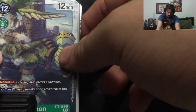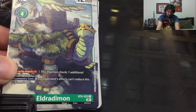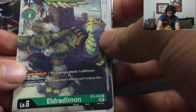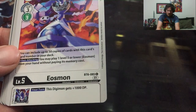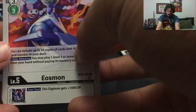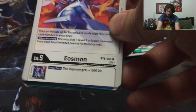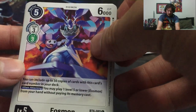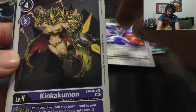We have, let me try to get a good shot of this, an Eladrion. Okay, I had to go through so many packs just to get this one, which is interesting. I already have one, but okay, that's a good start. Looks like a full art of some kind, or is that just how those cards look? I don't know what exactly is different. I've only heard of or seen the Pokemon opening, so I have no idea what we're going for.